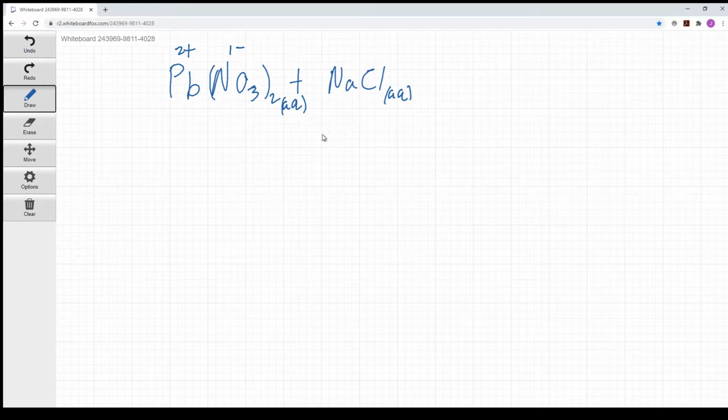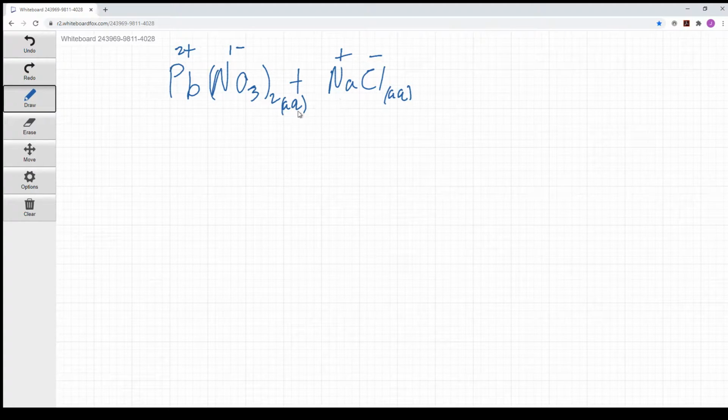Sodium chloride, pretty simple. Sodium's plus 1, chloride's minus 1, plus minus. They balance each other out without the need for subscripts. So again, the periodic table is going to be really useful for stuff like this. If you look at the first column, it's all plus 1. Second column is going to be all 2 plus. Transition metals are a little wacky. You got some multiple charges there. And towards the far end of the periodic table, the group with fluorine is going to be minus, the group with oxygen is going to be 2 minus, and the group with nitrogen would be 3 minus.